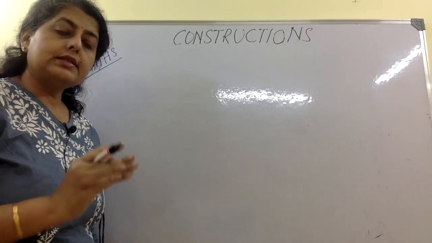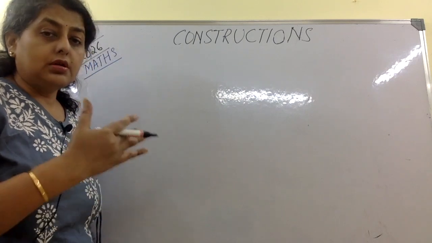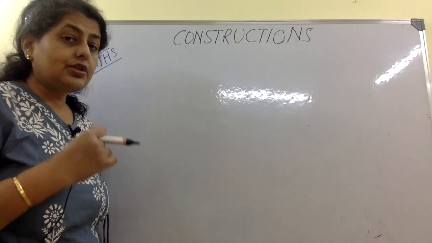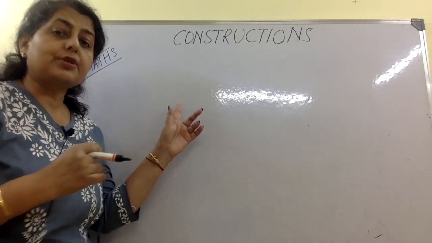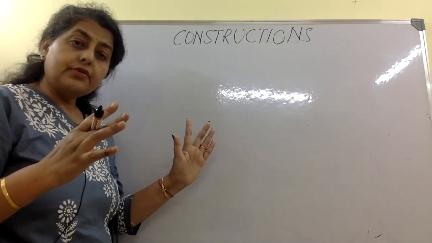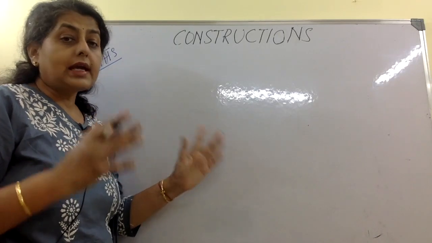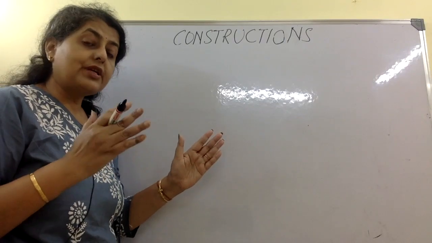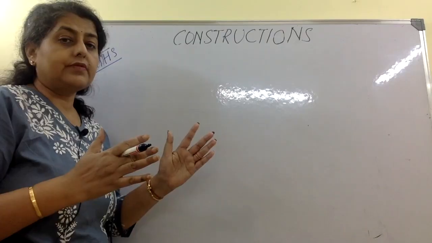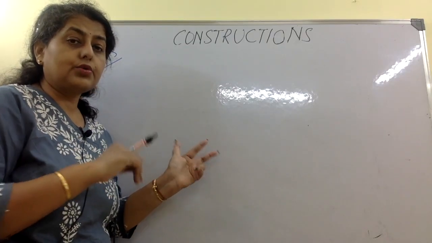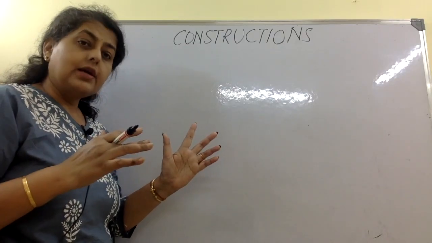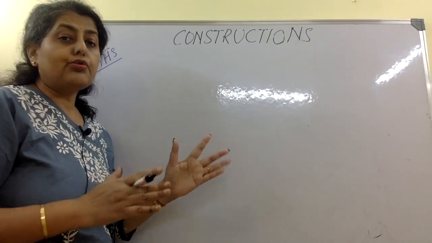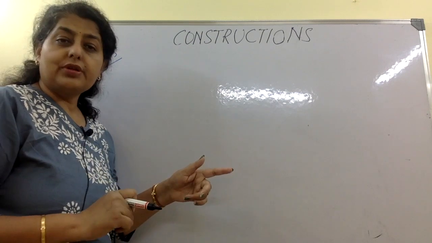Another thing is I am going to upload another video on construction of triangles, because your construction chapter has a lot of triangle construction. Construction of triangles when various types of values are given, sometimes two angles, sometimes one angle, two sides, sometimes only sides, sometimes median is given. So with all that, how do we construct triangles? I'm going to upload a video very soon.